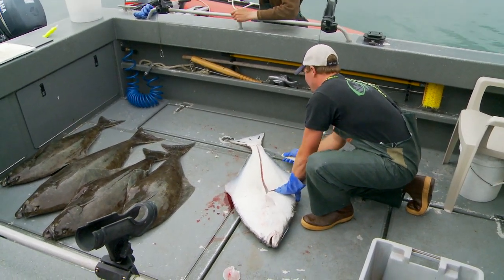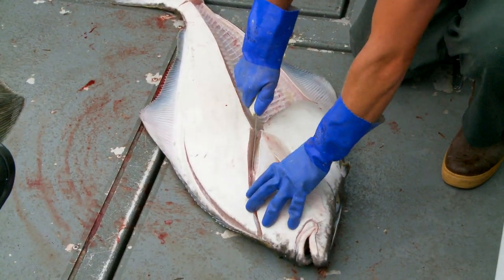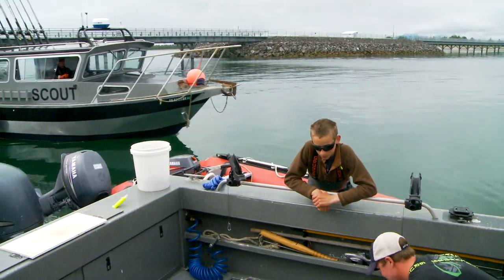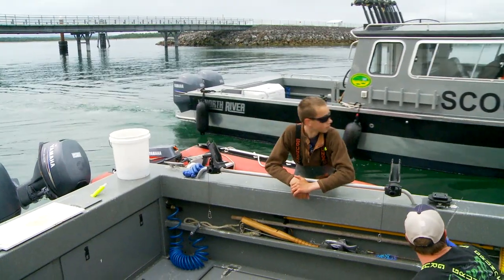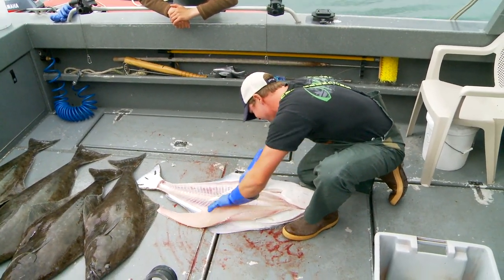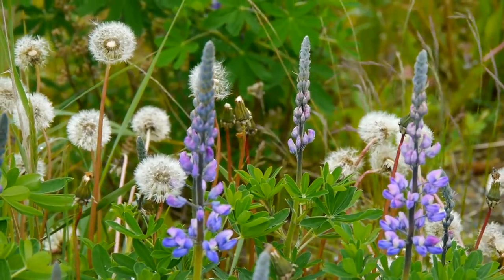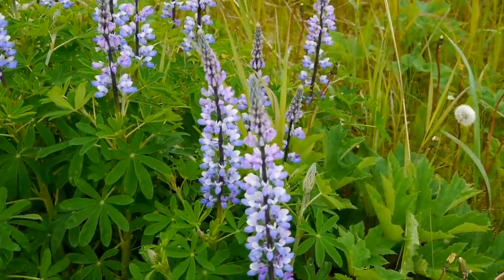Charter boats dominate the small marina. Halibut is the main catch, and each boat is allowed to keep just one fish per client, although this boat actually caught 40 fish, with the remainder being returned to the sea. Lupins and dandelions predominate, as we await a taxi to take us to the small terminal building at Gustavus Airport for our charter flight over Glacier Bay.